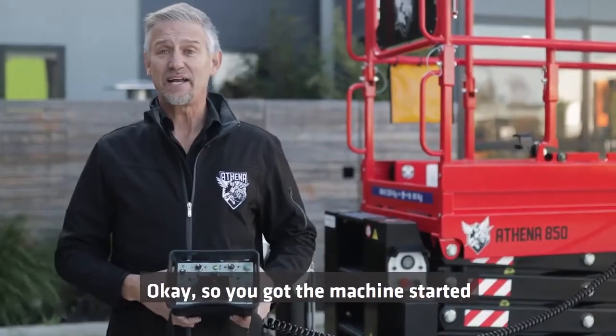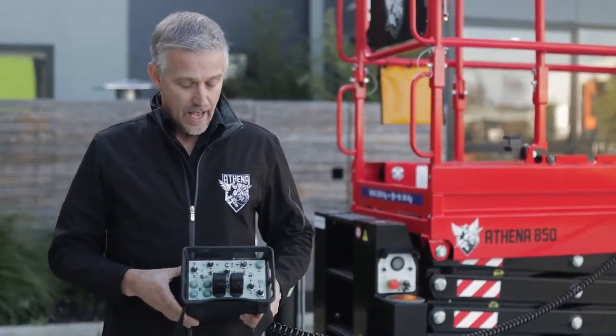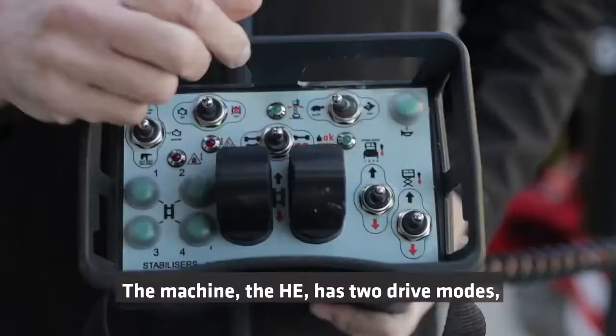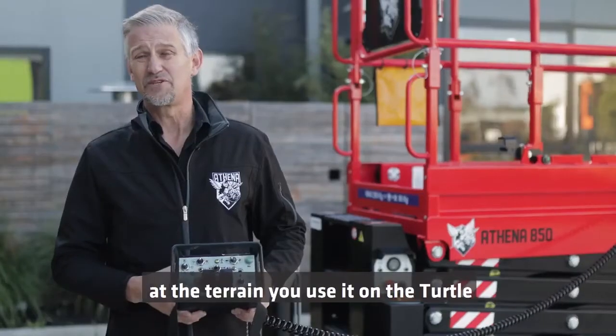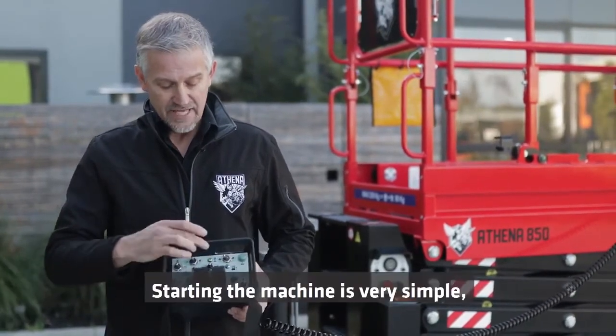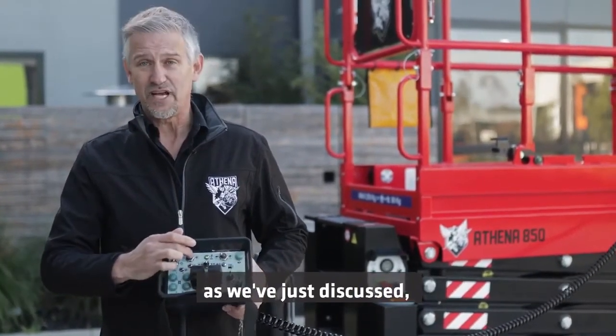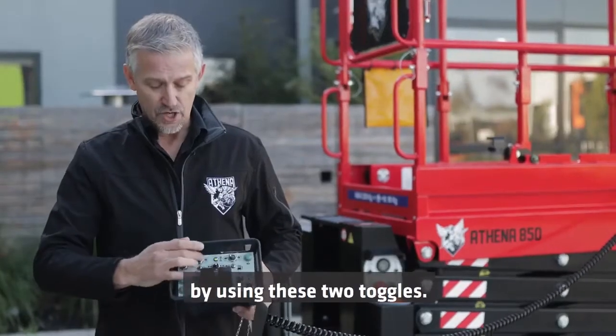Okay, so you've got the machine started and now we need to transport the machine off the trailer to the worksite. The HE has 2 drive modes, turtle and hare mode. We would always advise that if you're uncomfortable at the terrain, you use it on the turtle mode just to make it easier for yourself. Starting the machine is very simple, as we've just discussed. It's just a matter of turning the engine on, and then you operate the machine by using these 2 toggles.